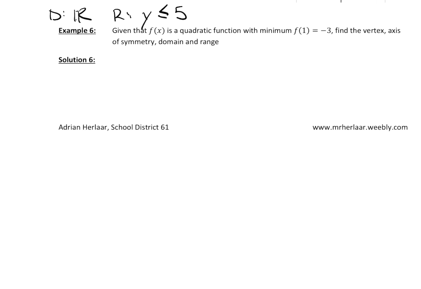Given that you have a quadratic function with a minimum, f(1) is equal to negative 3. So what that means, f of x equals negative 3, so that means when x is 1, y equals negative 3. I don't know if you covered function notation up to this point, but that's what that's saying. When this is x, this is y. Okay, so that means you have a minimum at 1, negative 3.